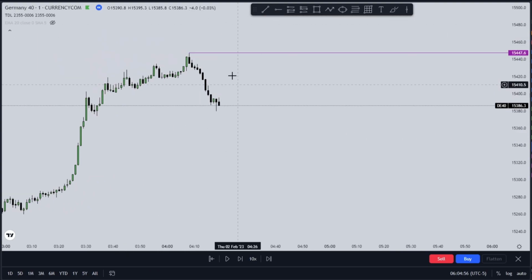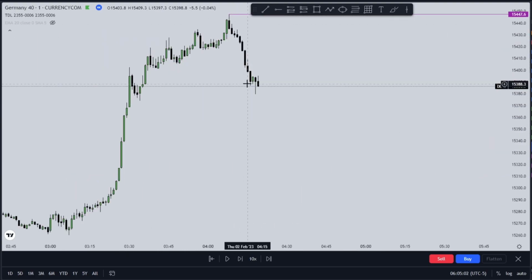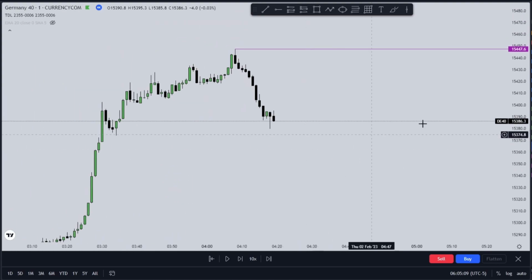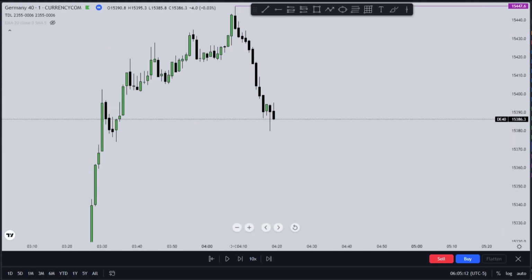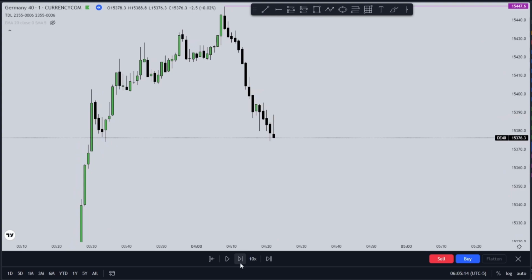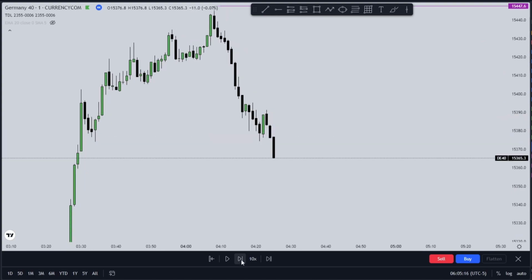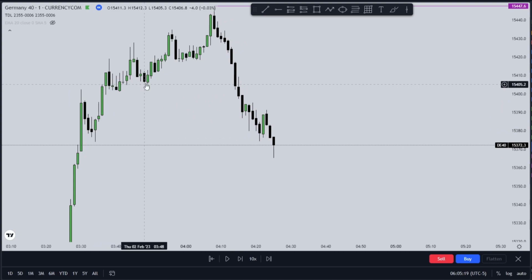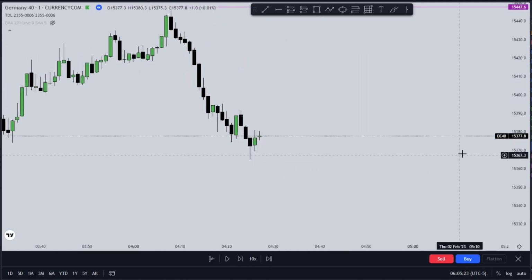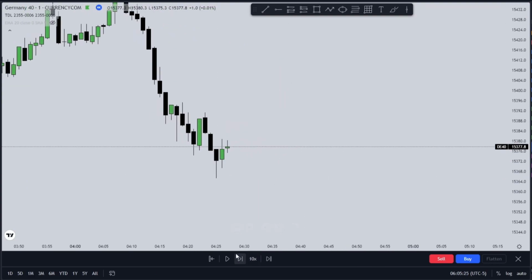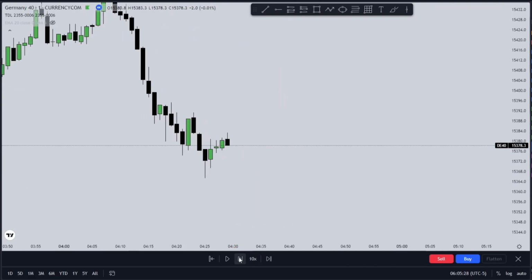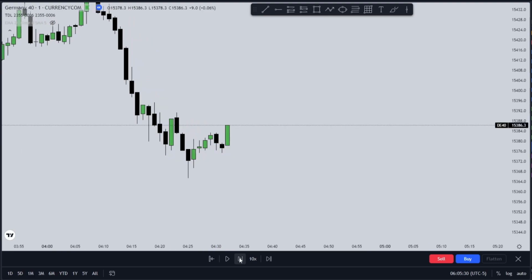We went up to 447, and then I'll look for a market structure shift. A market structure shift is where the market heads in the other direction and breaks some highs. And if we see that, then we can be looking for a fair value gap entry. And now all of these lows here are taken out. And if we see a market structure shift now, then I'll be looking to get in on the long. And there we broke these.